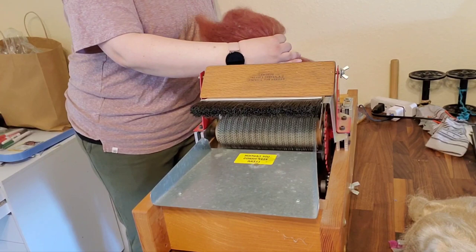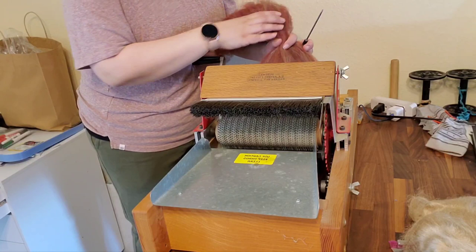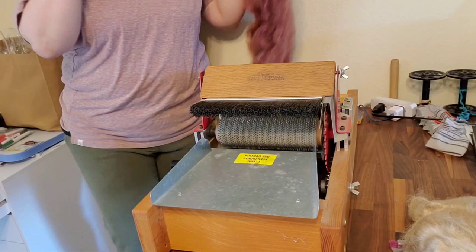Smaller one to just put the little pieces that are in the middle that aren't coming out. I'm not sure if all drum carders do this, but this one seems to hold on to fibers. It is an older one. I think the signature at the bottom says 2006, which, you know, is not actually that long ago in my mind. All right, that looks pretty good.